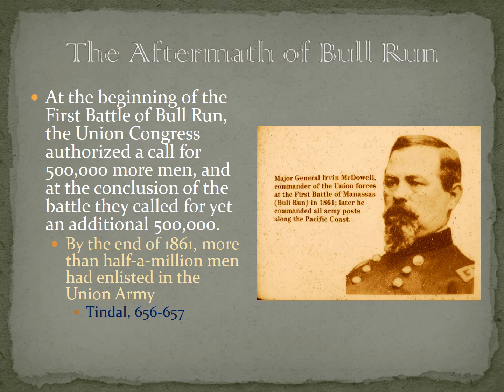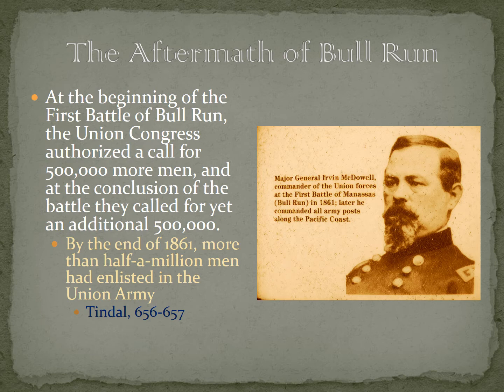Tyndall writes the following. He says, the Battle of Bull Run demonstrated that the war would not be decided with one sudden stroke. General Winfield Scott, the 75-year-old commander of the Union armies, who was nicknamed Old Fuss and Feathers. You've got to have that fun name. He had predicted as much, and now Lincoln fell back upon Scott's three-pronged anaconda strategy. In other words, Winfield Scott, among very few others, said, hey, this is going to be a long, protracted conflict.